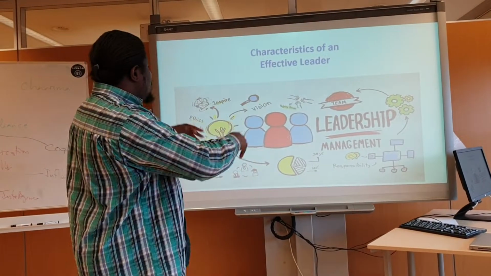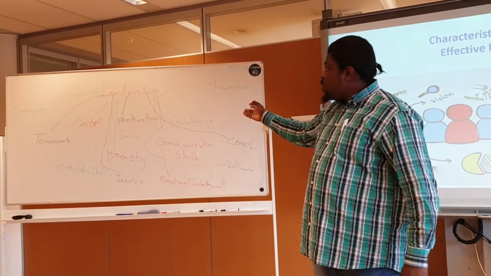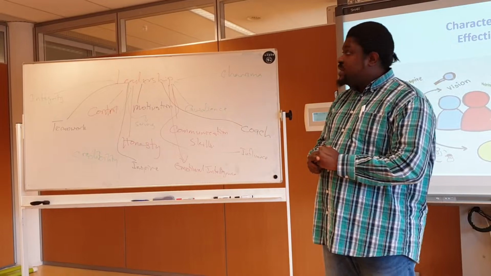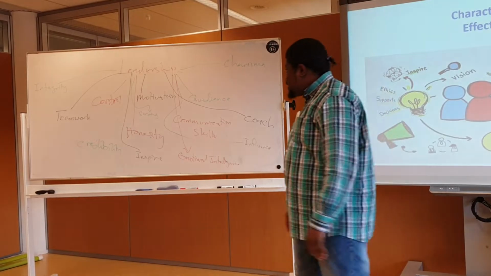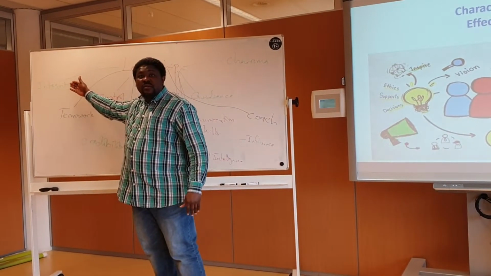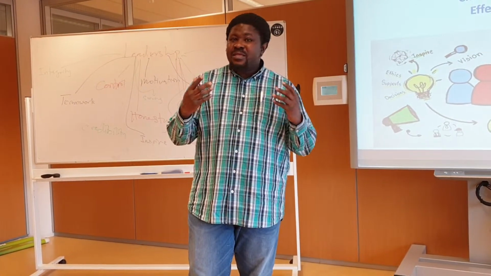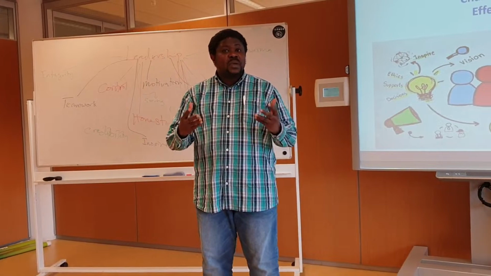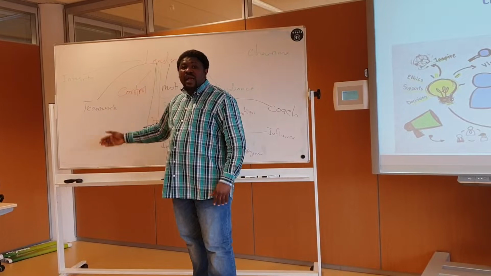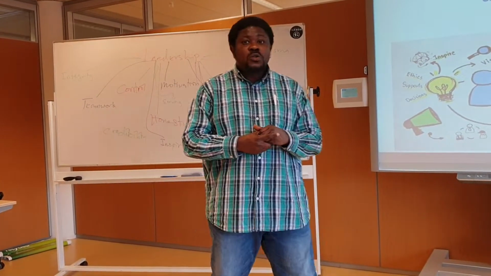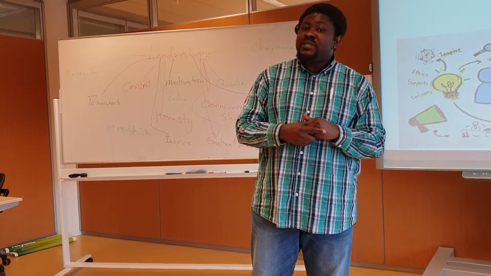In order to tell you about these characteristics, I already made something on the whiteboard. So if you come with me to the whiteboard, we will be looking at the different characteristics of an effective leader. Let's start with what we have here, and that's integrity. An effective leader has to have a high level of integrity, so you must be trustworthy if you're an effective leader. What we have here as well is teamwork. An effective leader is one who also has high abilities to work in and manage effective teams, okay?